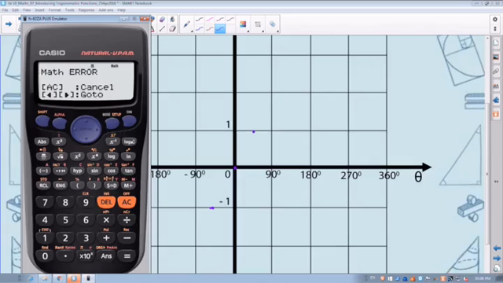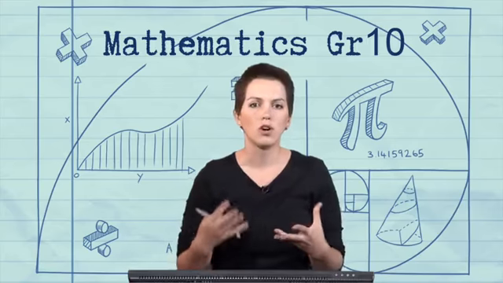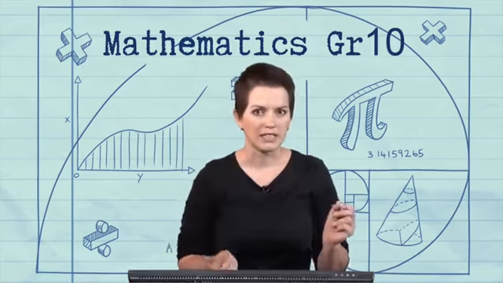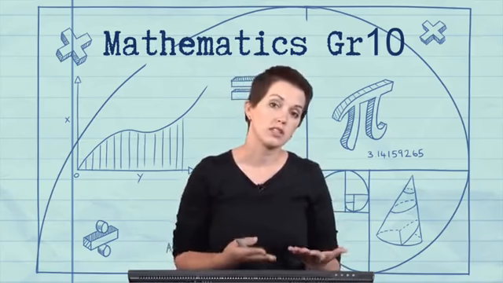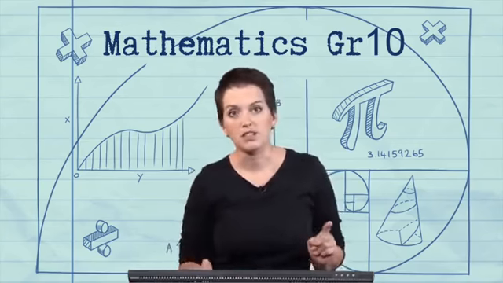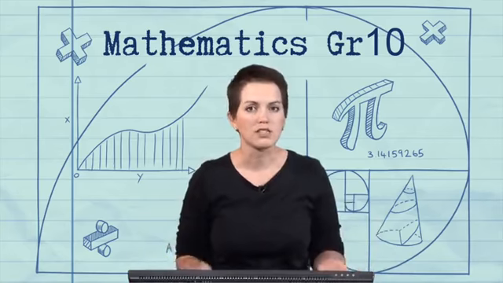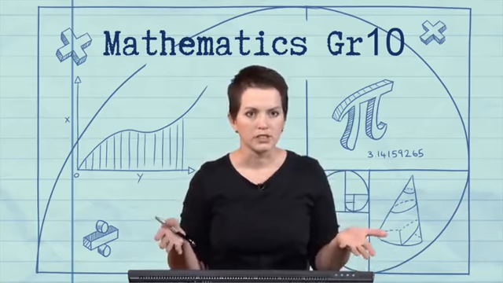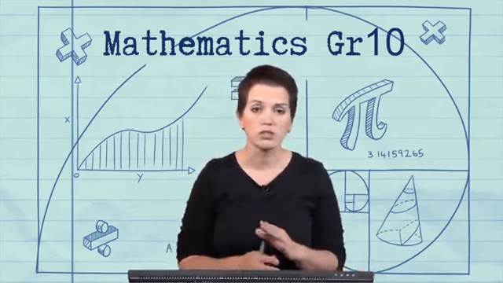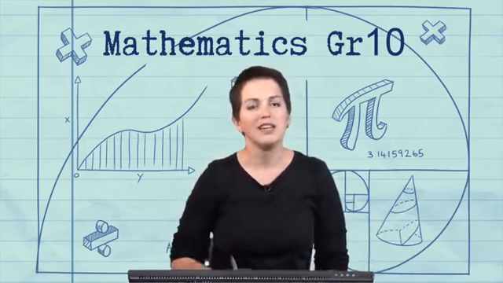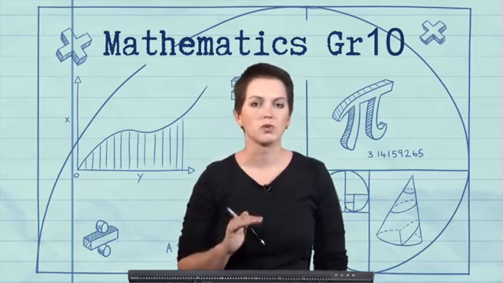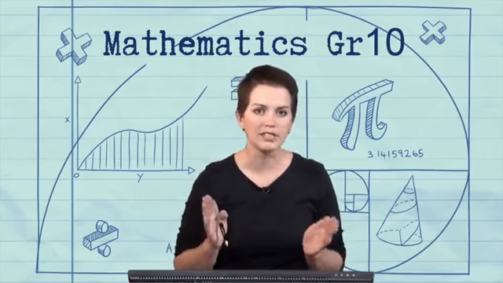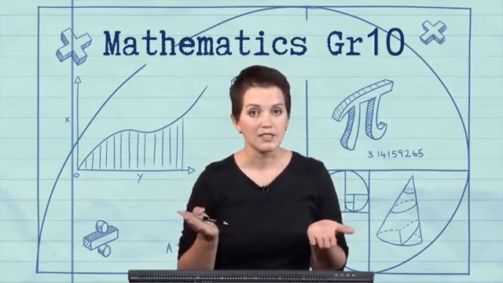Now what that means is that when we have tan of 90 degrees, we no longer are able to get a mathematical value because our adjacent value would be 0, which means we're dividing by 0, and everyone knows when you divide by 0, the whole world explodes. Or it starts raining pigs or something, I don't know. Basically, it cannot be done. So that means the tan graph will never ever exist at 90 degrees.